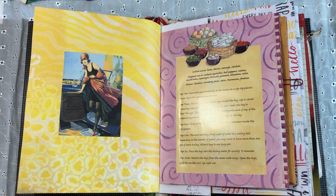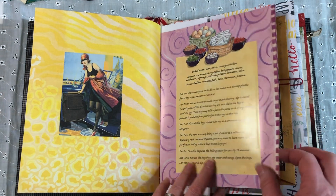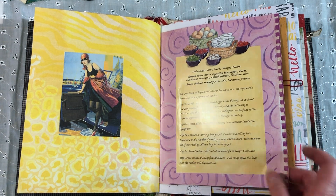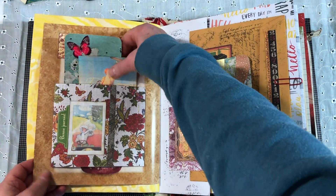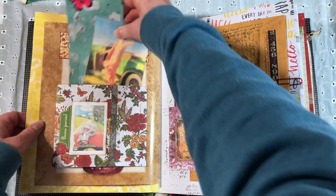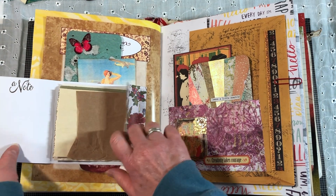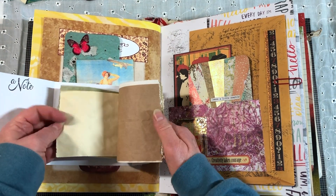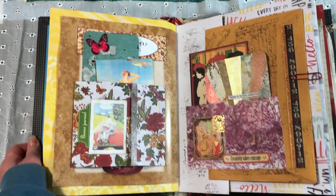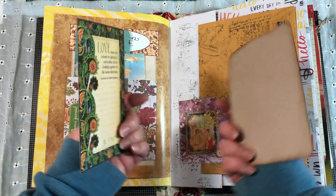I punched the corners and then where I could, I tried to just jazz up some of these pages but she can still write all the way around. Most of these recipe ones I kind of covered up, but there are a couple that actually pretty much had the whole recipe and seem like they might be fun all-purpose generic recipes she could use. This is one of those matchbook-style notepads — I just put a bunch of different papers in there, then stamped a note so she knew what to do. It's kind of obvious but again if you're not used to the concept of a junk journal, you may be a little overwhelmed when you look at it.